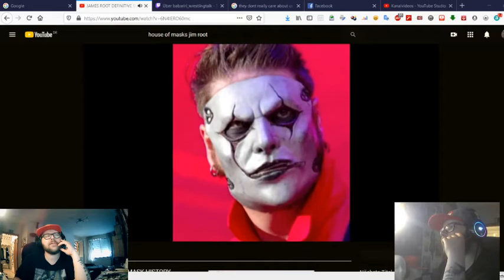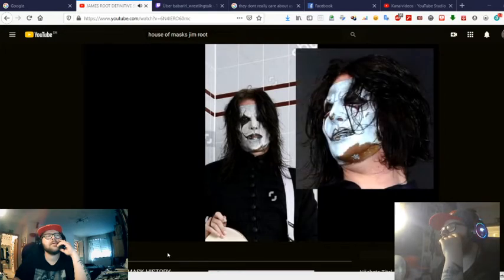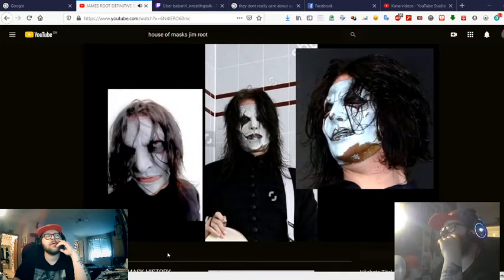And moving along, we also have a gray variation. Further down the line, we see the promo version with more weathering going on. For some reason, these Volume 3 and All Hope Is Gone masks really like to weather around the lips and the chin area, specifically on the left side.